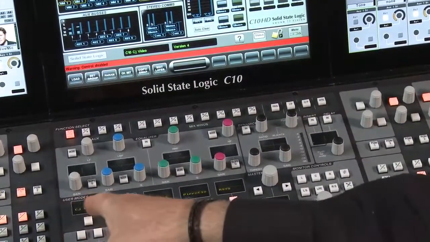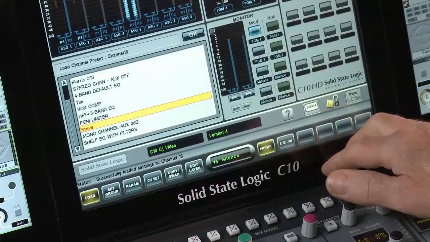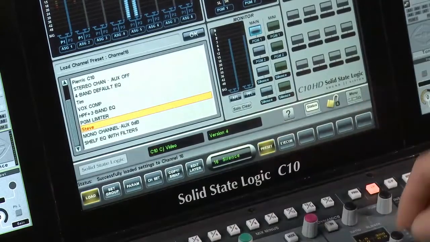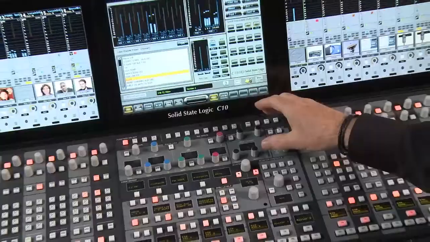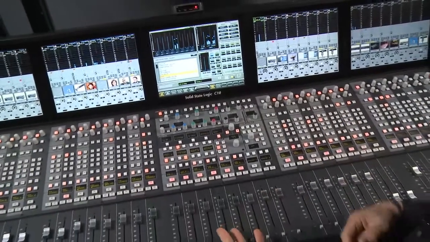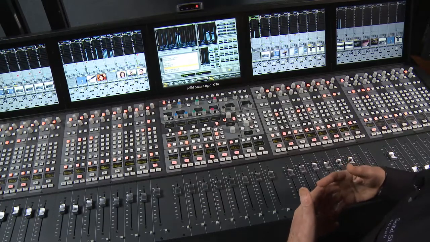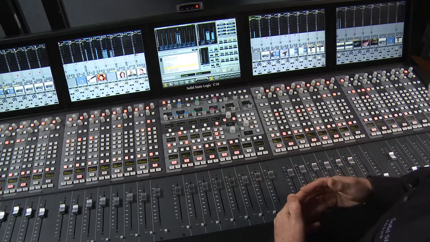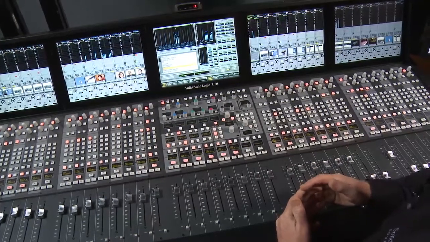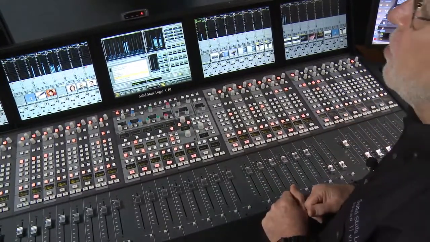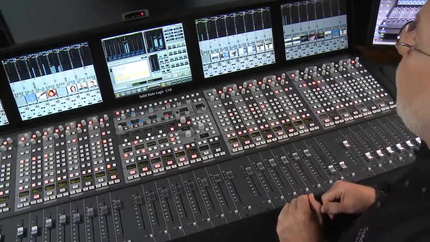I would have loaded a project from our dedicated project keys. I'm allowed access to presets so that I can look up who is the newsreader and load his settings, but I'm not allowed to modify those settings. So I go with preset EQ settings. If I wanted a program limiter, then I would load a program limiter setting or a program limiter preset that a more competent engineer had already set up. This is what's called the preset mode. This is for the novice user or someone who is just a general purpose broadcast engineer who has to do some simple audio functions on the console.